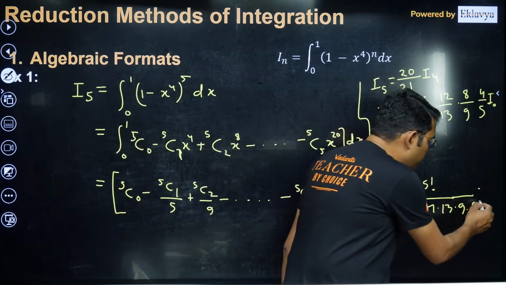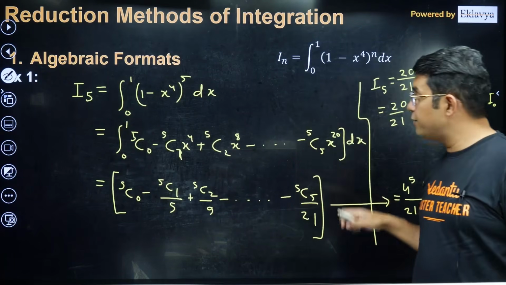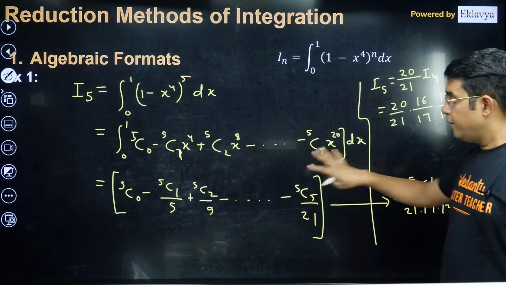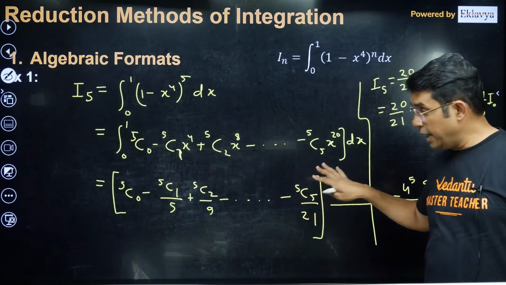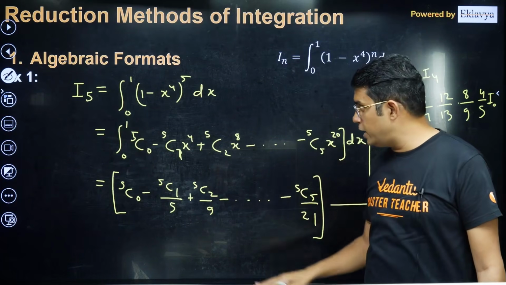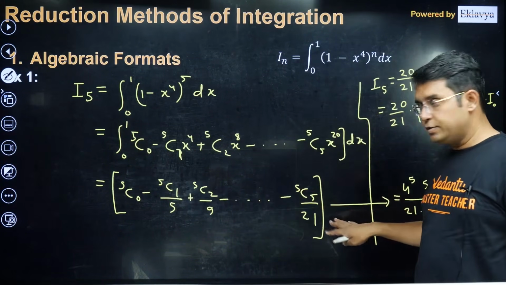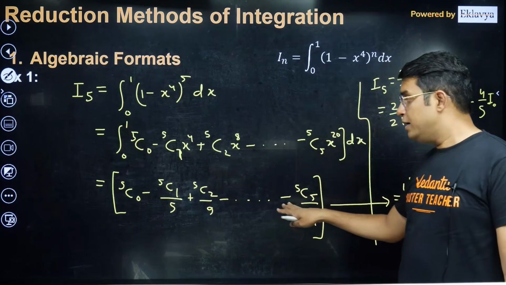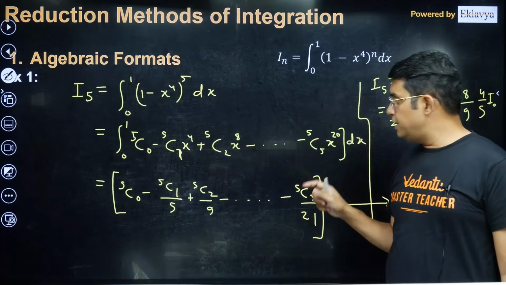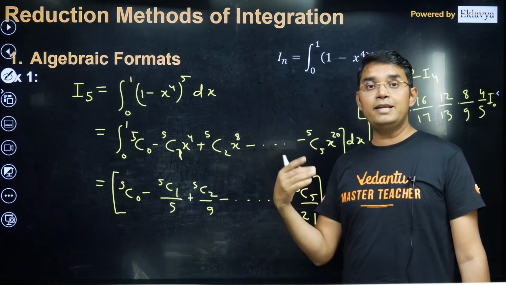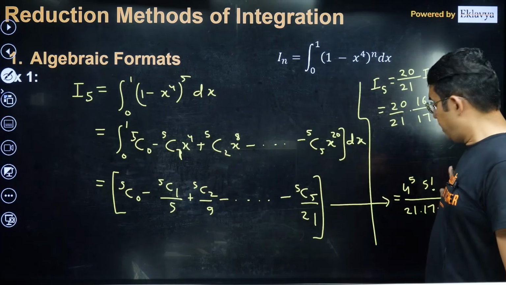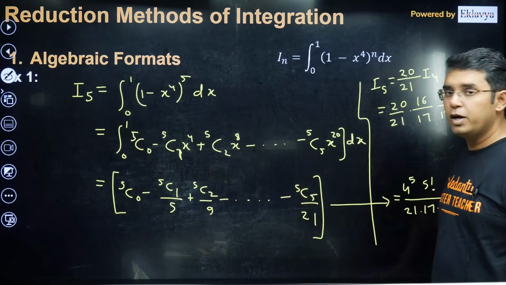Okay, so I have discussed one more thing after doing that reduction method, that how you can connect this result with your binomial coefficient expression. This binomial coefficient expression is not easy to find otherwise. You can imagine there are 6 terms and they all are having numbers like 21 in the denominator, so solving it will not be that easy. In fact, if this was not 5, it was, let's say, 10 or 20, then it will become even more difficult. So this will get you the expression for this kind of binomial expression.